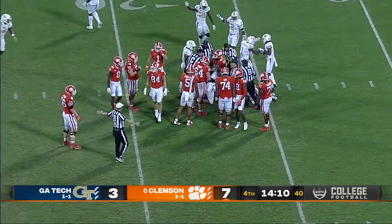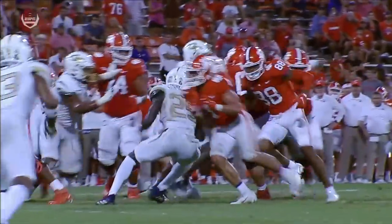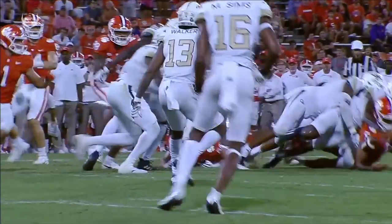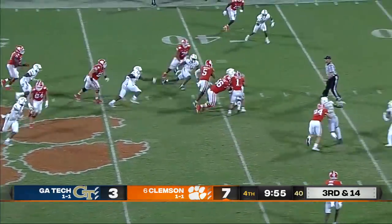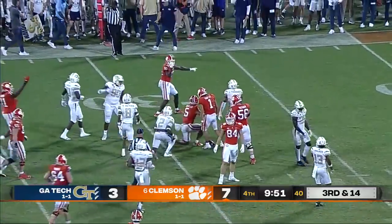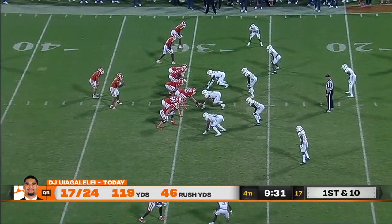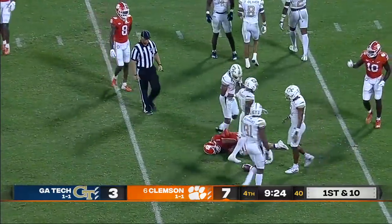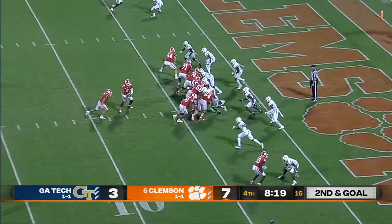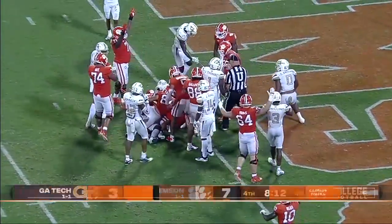Did the ball pop out? Georgia Tech thinks it may have come free — and it did. Georgia Tech has it back with a chance to take the lead again. Another look — there's that quarterback run — that ball got popped out. Uyunglele with a quarterback run into the secondary, balls his way close to the goal line. Got leveled, but picked up 15. Shipley blasts up the middle, dragged down inside the 15 yard line at the 14. Uyunglele again — second effort near the goal line — he's in! Touchdown! He has a touchdown.